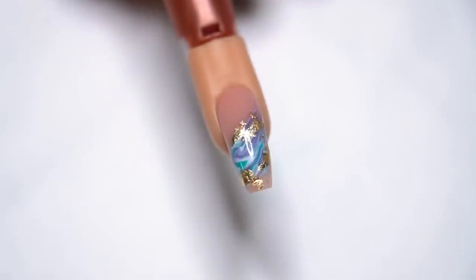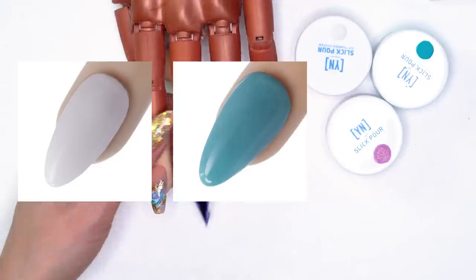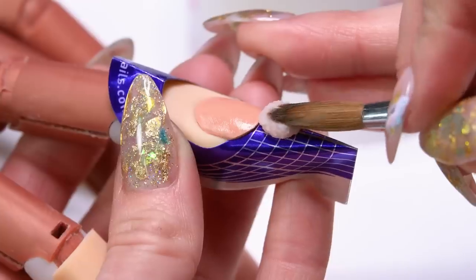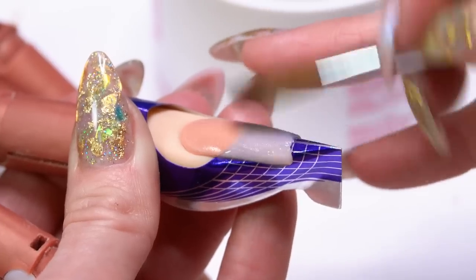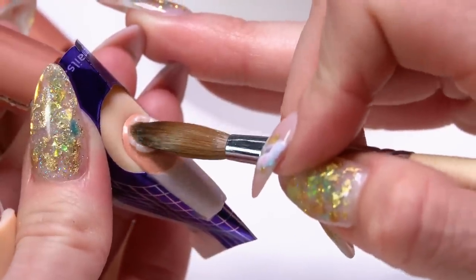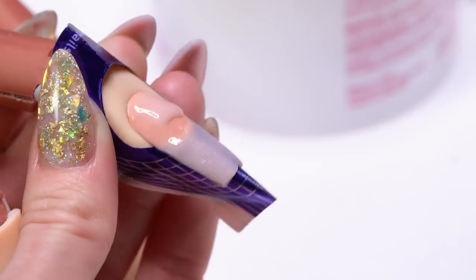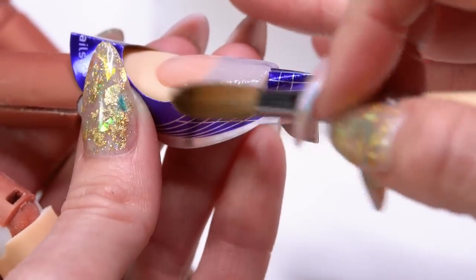That is the first way we're going to do our marble design. Now we're going to do the same design on the next nail but using acrylic. I've got Paper Airplane, Courtesy Call, and Radiant Blitz, plus my Speed Clear and Cover Pink acrylic. I'm going to start by building out my extension — just a very thin layer, because we're still going to build over the surface and we don't want it too thick that we end up filing our design off. I'll also take a small pearl of Cover Pink and place it onto the natural nail, so when you change out your design, you only need to file down to that Cover Pink layer.